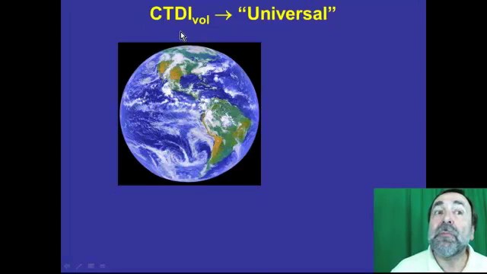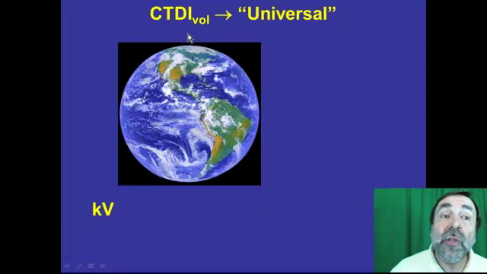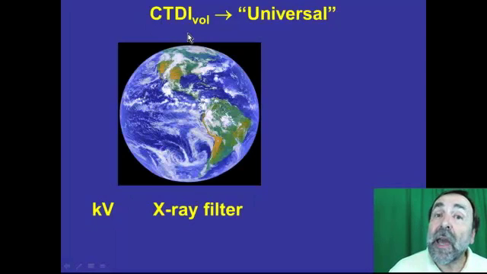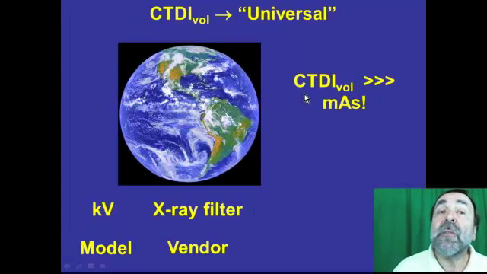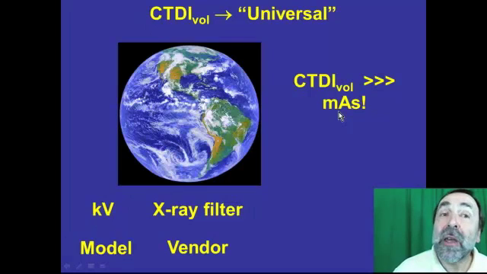And I can generalize that and explain that CTDI vol is a universal metric. You can do your scan on any kind of scanner in any part of the world, and if you tell me that CTDI vol in a small phantom is 60 milligray for a head CT scan, I know exactly what you mean. It does not matter on the voltage that was used, it does not matter on the choice of beam shaping filter, whether it's a head or a body or a pediatric, it doesn't matter on the type of CT scanner you're using, and it doesn't matter on your vendor. And I really want to encourage you to get into the habit of specifying the amount of radiation used to perform an exam in terms of a CTDI vol, which is a wonderful universal metric, and I would urge you not to use the mAs. If you tell me that you use 400 mAs without knowing the kV and the model and the filter and the vendor, it really is not very helpful.